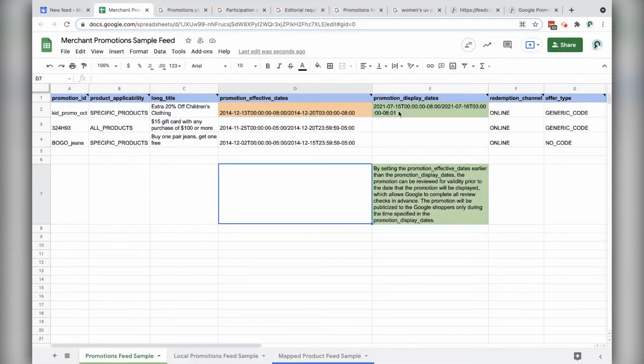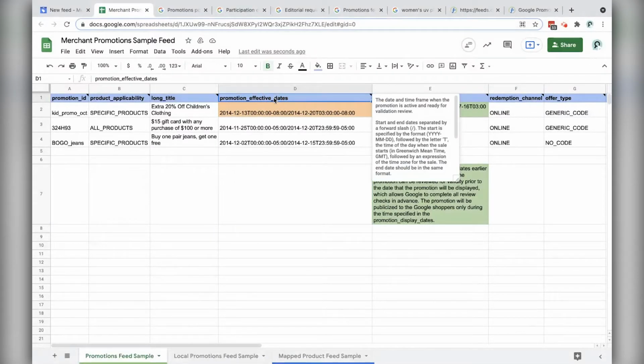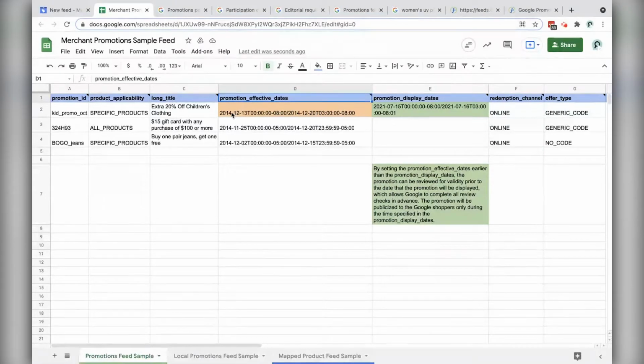Then you'll have to resubmit it to run ASAP, which won't work because you still have to wait for Google to review that. So anyway, long story short, you should use the promo effective date to basically preview the promo for Google so that they can check it out beforehand. So let's say in this example, I have a promo that's going to actually run from July 15th through July 16th.